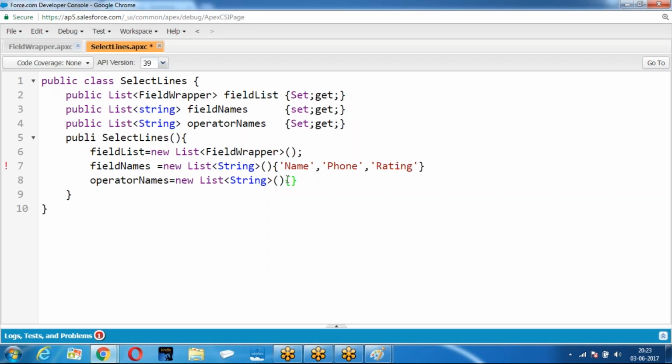So what are the values I'm giving? Equal to, not equal to. This is how I think. Field names equal to list of field names.